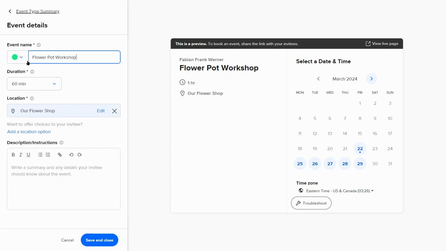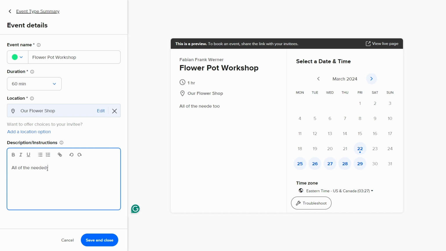So if we click here on the first button, we are in the event details. So we already customized these two options and the location, but now we can maybe, I don't know, use a description. So all of the needed tools are provided by me.